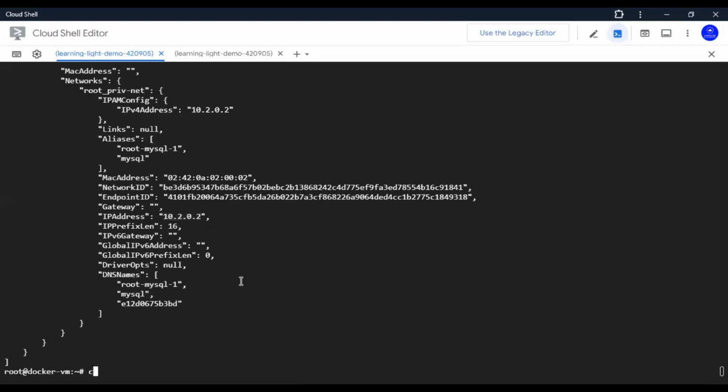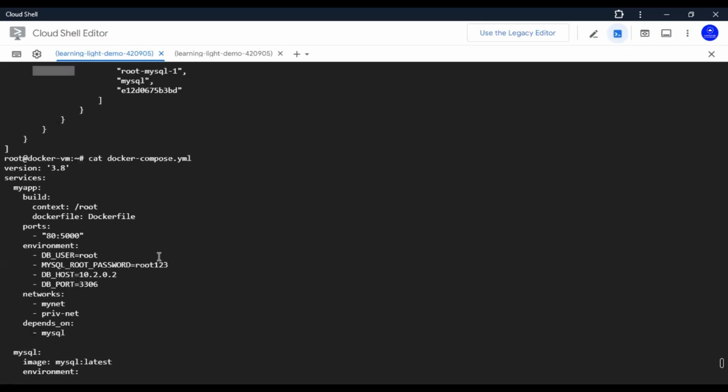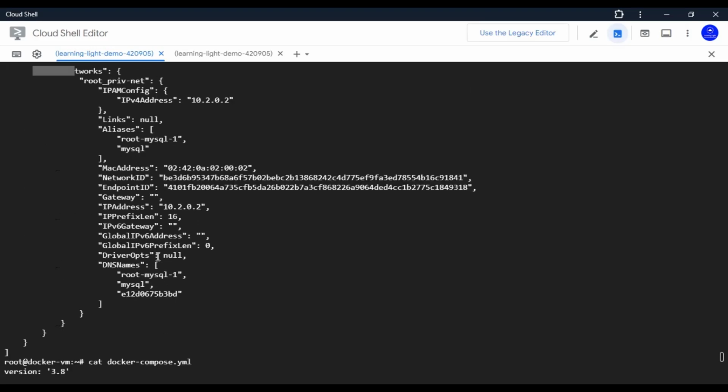which we mentioned in the Docker Compose file. If we once again look at the Docker Compose file, we can see we had mentioned this IP address for the MySQL container, and we specified that it should be created under this private network, and this is what it actually created.